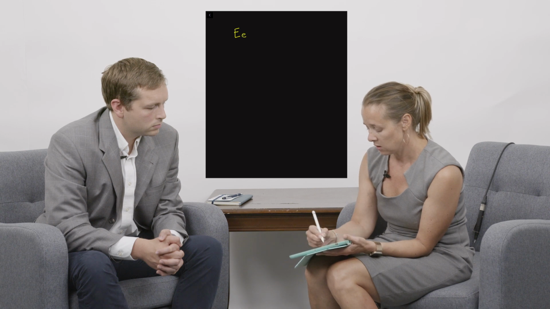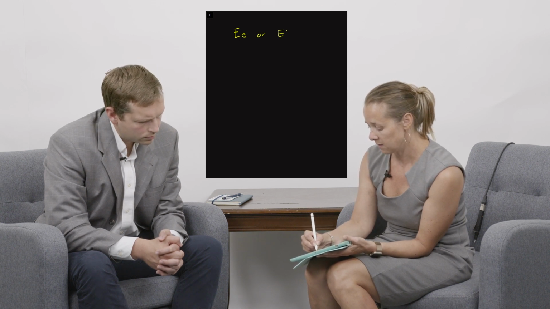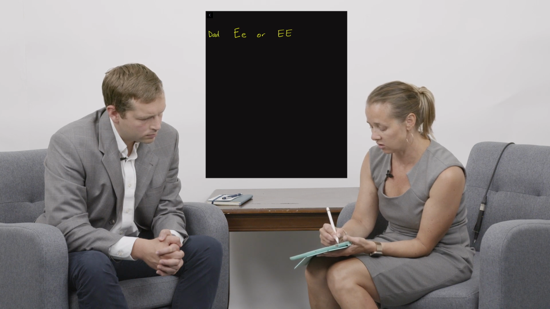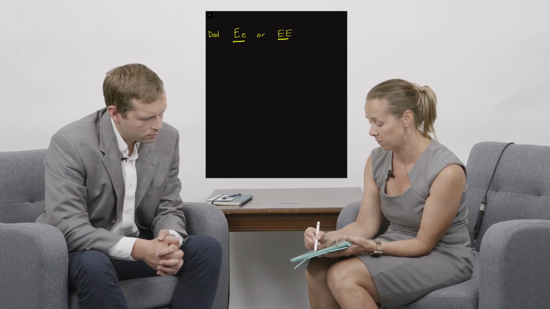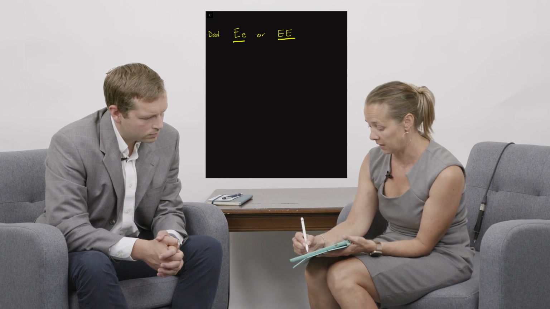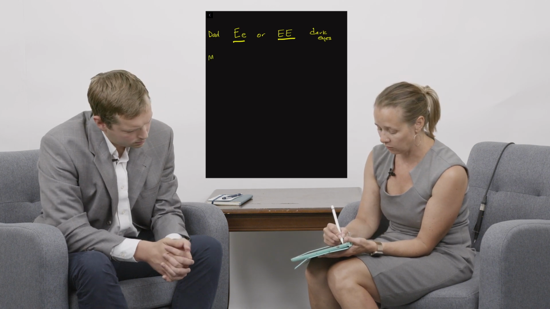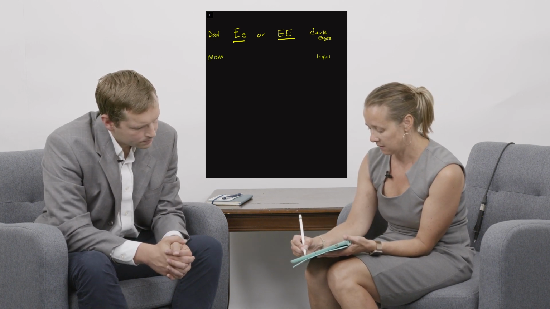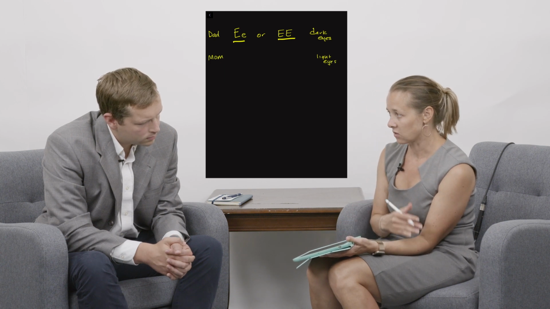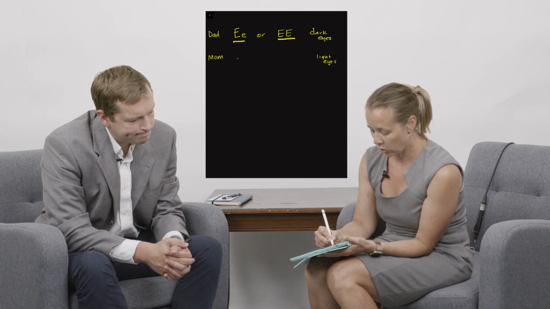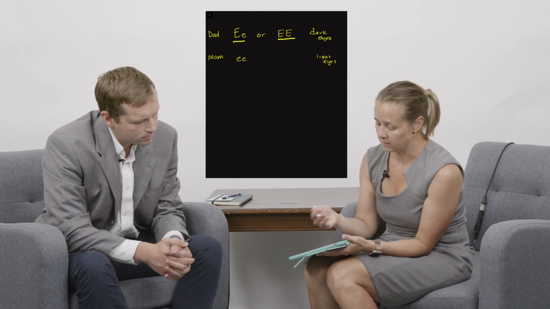Got it. All right, so if we take a look here, let's say that we pick a dark-eyed father. Dark-eyed means that he has at least one dominant allele. So we'll use the letter E, and he can have big E, little e, or big E, big E. This would be the dad. His genotype would be big E, little e, or big E, big E. His phenotype would be dark eyes. Make sense? Yes. If I tell you that mom has light eyes, that means she has the recessive gene, so she has to have little e, little e. Perfect. All right. So usually I'll start by saying, okay, well, what is the key?